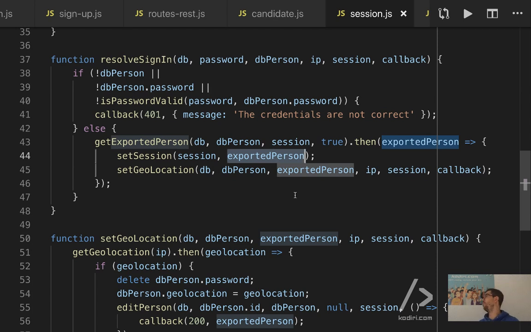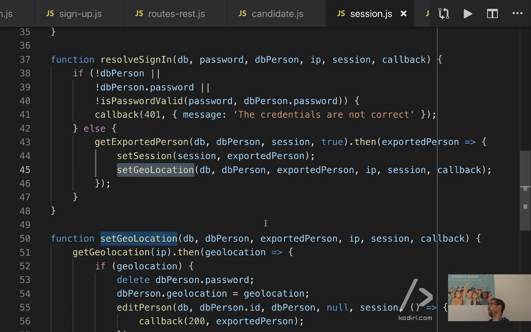That's pretty common, to be honest. We also set a geolocation, right? So that means that based on your IP, we know where you are. This is not very accurate, and we don't want to be accurate. We don't care if you are in Hammersmith or in Holborn. But second, an idea. This is mostly important for the countries, right? We know how many people are joining from India, from the UK. That's the important thing.